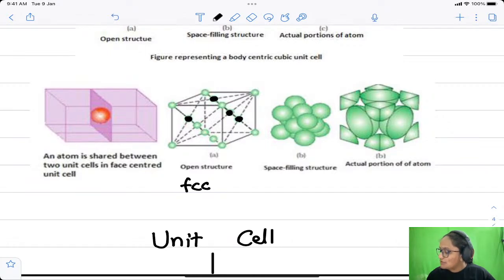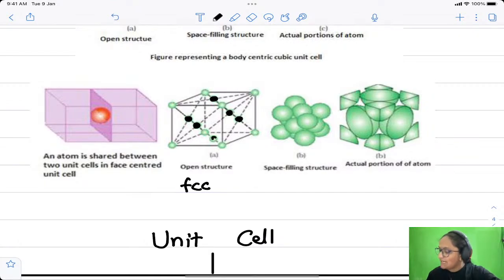I'll explain. While studying this structure, unit cells in solid state, always assume your room in which you are sitting. To that room, how many walls are present? Total 6 walls are present. I am counting the top and bottom also: 1, 2, 3, 4, 5 and 6. How many walls are present for one room? Total 6 walls. Wall is nothing but the face.